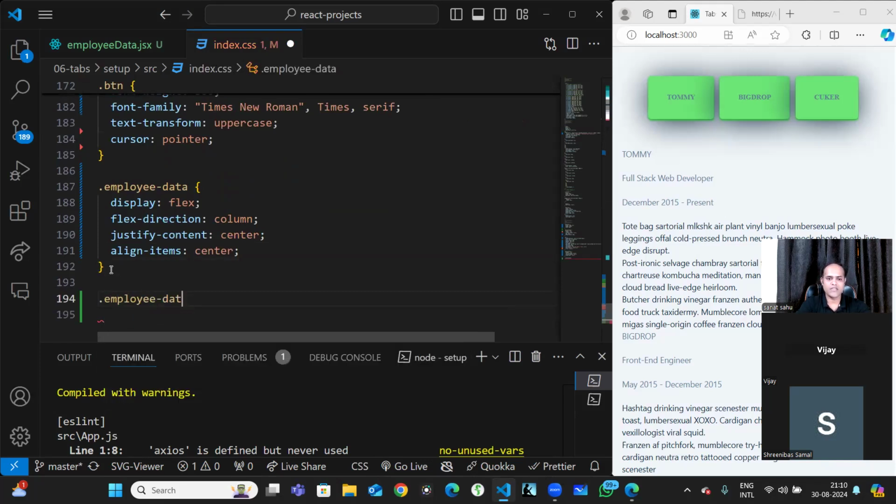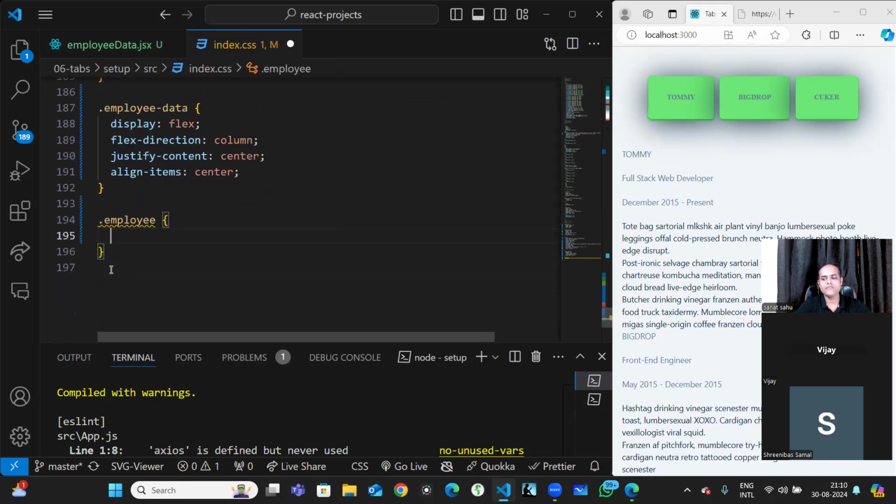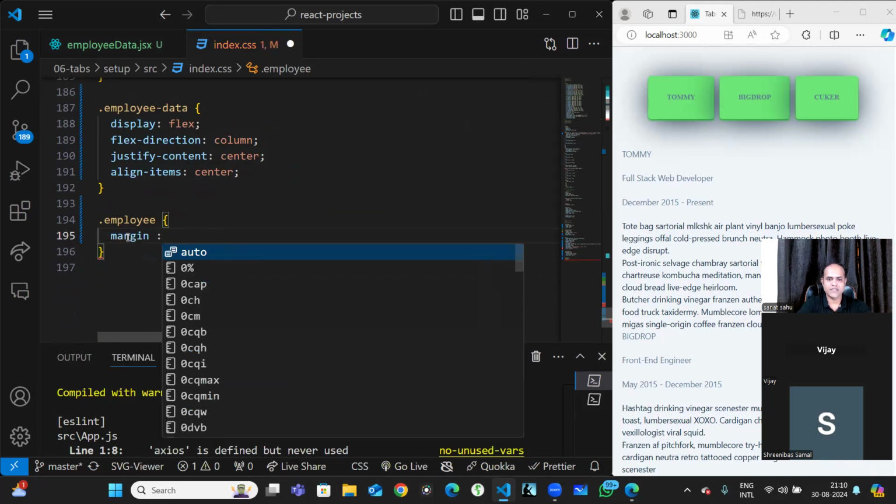So this employee, what I want to do is... employee data I have given display. Wait, let me think. Here everything should be in a proper manner. Any margin is needed? Obviously, I'll just keep margin.